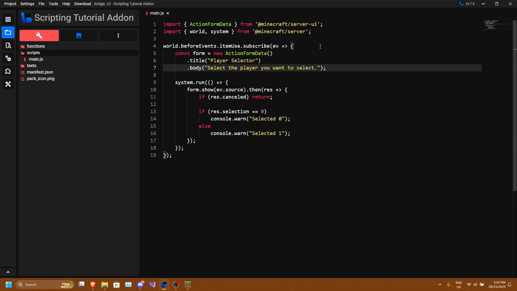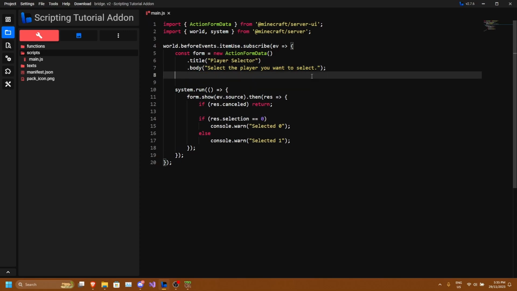Now, the second thing that we want to do is we want to save the event data or save the player that executed this event. And to do this, we just do const player is equal to ev.source. So basically we're just saving the player into a variable so we can use it later outside of this event.